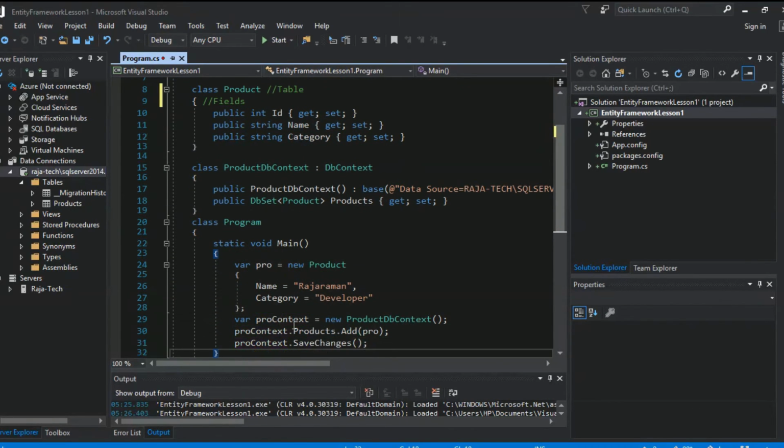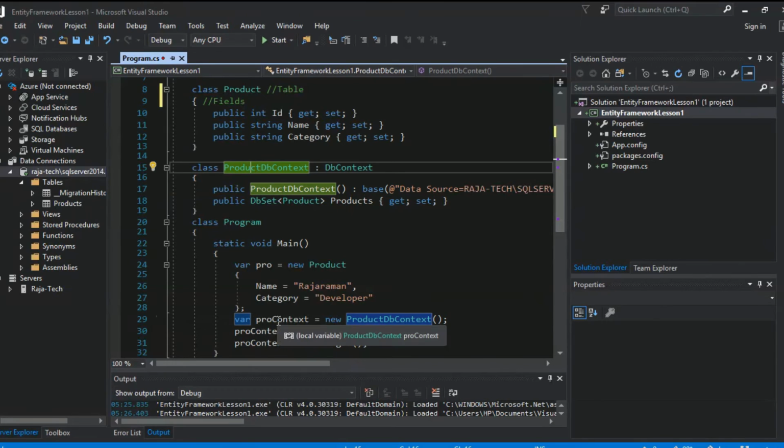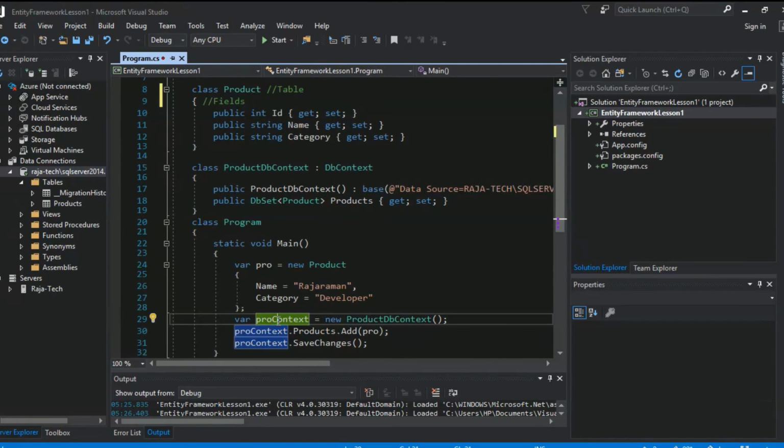Then we create a context for this ProductDbContext, which helps us interact with the database, add that data into the context, and then store it in the database. So in this line we are adding this data into the context instance, and then we are saving the changes.